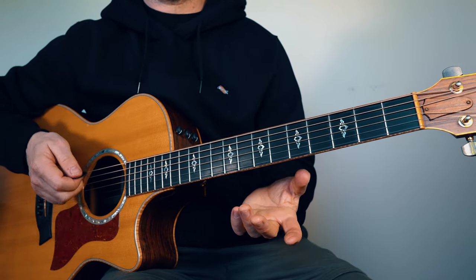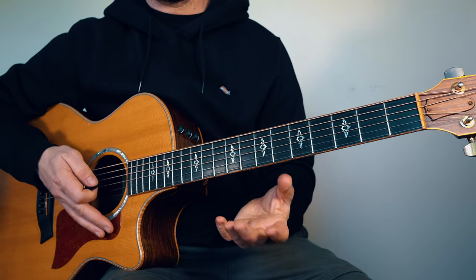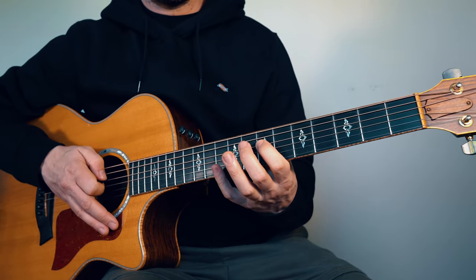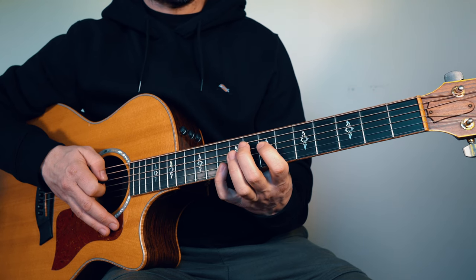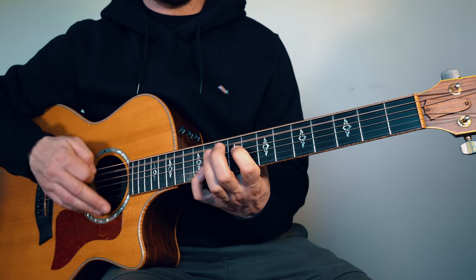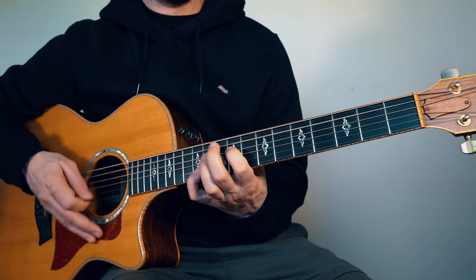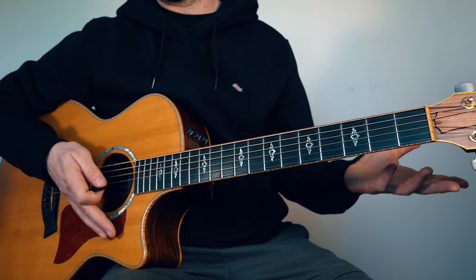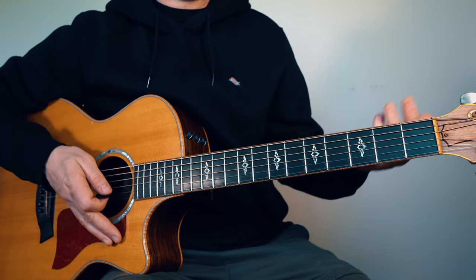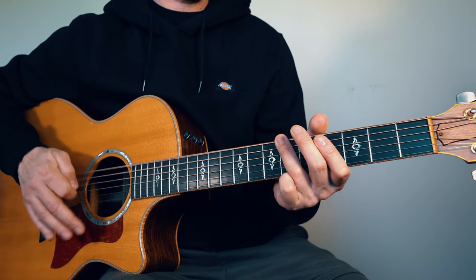Then I'm just hitting the bottom strings. Originally it would have been played up here. You can still do that if you wanted. It's on the D and the B at the 7th fret and 10th fret. And I go from the 7th to the 9th. Whatever your preference, okay? So then we're into like the chorus, I guess.